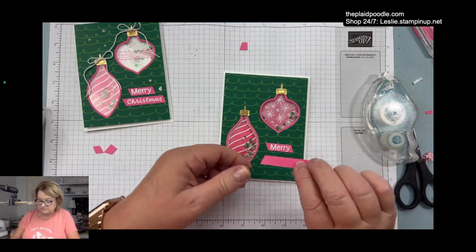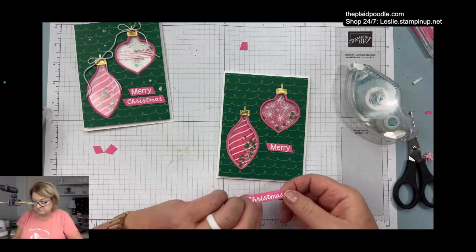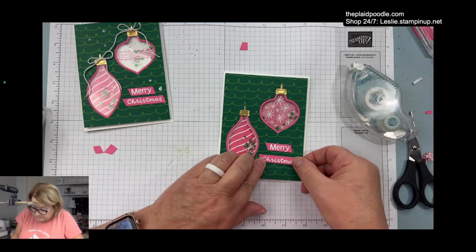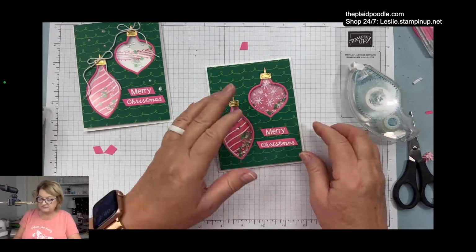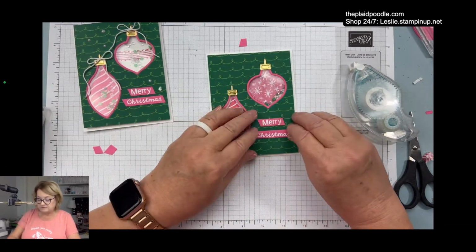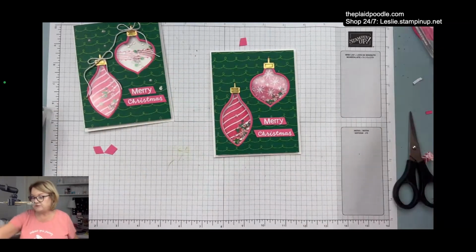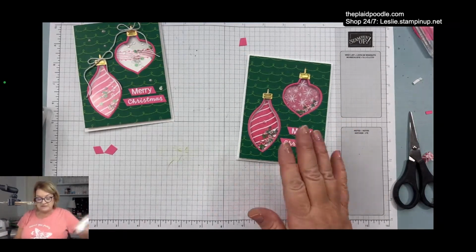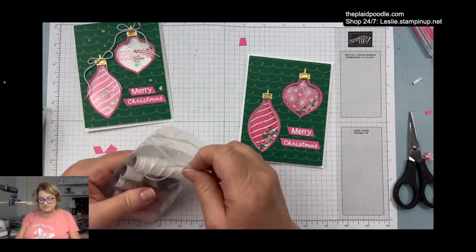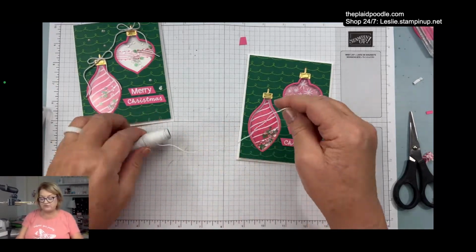What in the heck? My Christmas is a little wonky, but I think it looks cute because it's kind of a whimsical little card. So that's not bothering me. Okay, then we're going to add some ribbon to the top of our ornaments, and I'm just using some baker's twine, some white baker's twine.